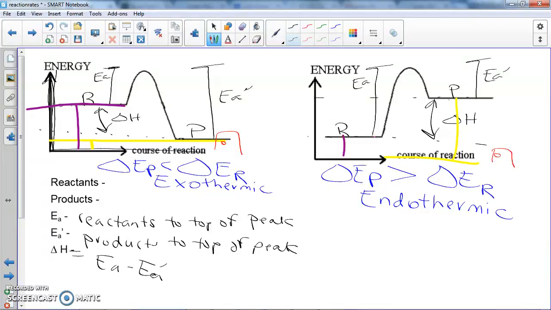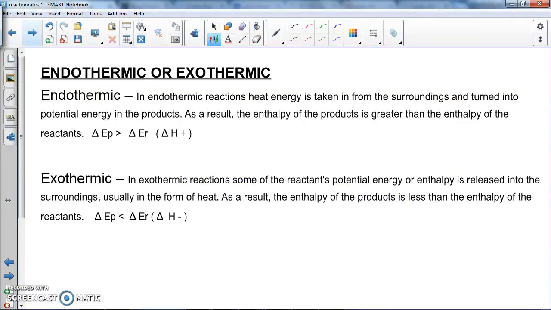Okay? All right, so the 5 parts I expect you to label. I expect you to know how to calculate E sub A. I'm sorry, not calculate. Delta H was E sub A minus E sub A prime. We're going to do a calculation with that in just a moment. All right, so that puts us then at the top of page 16. And I'm going to let you copy this information. You can paraphrase if you wish, and then we'll go on.